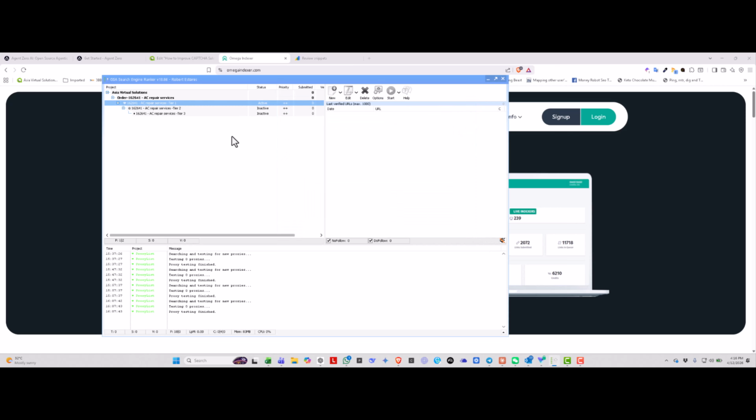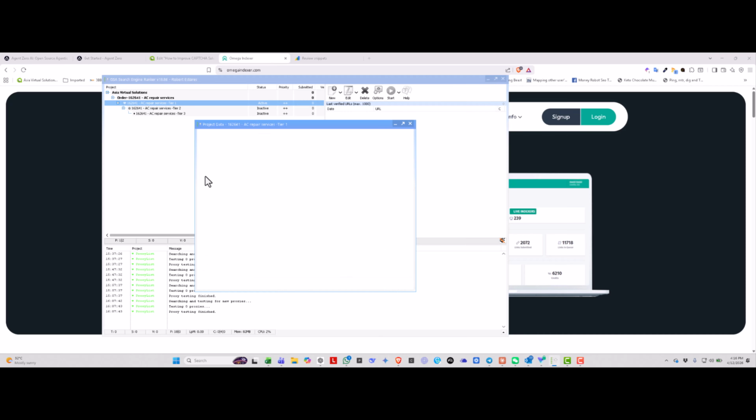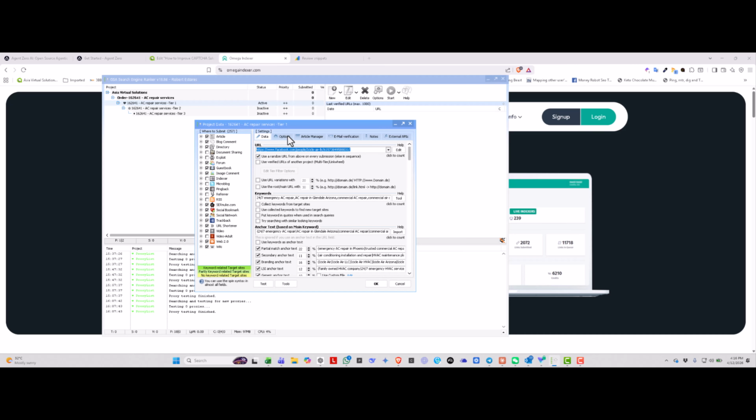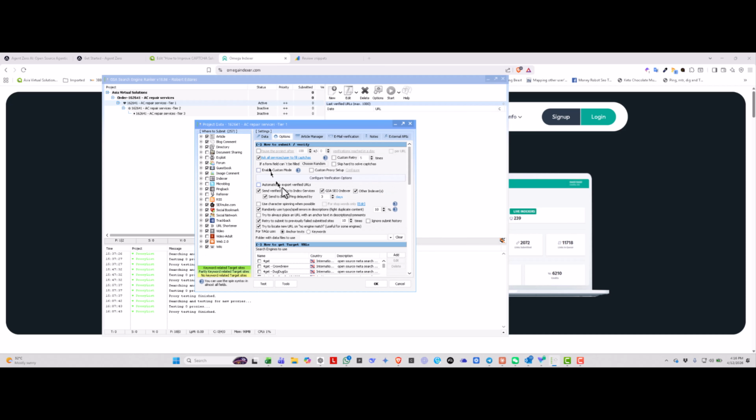If you open your project, this is just a dummy project that I have from an order that I did. If you go to the options tab, you see there's ask all services.